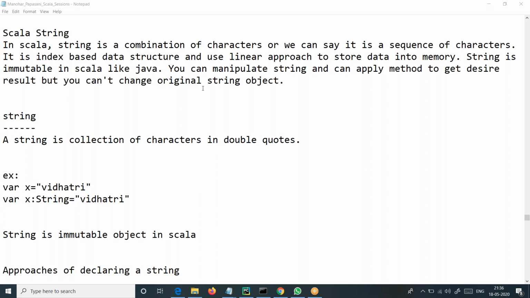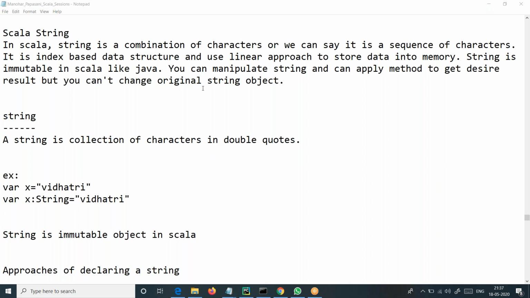Because most of the time the data in the data sets, it might be JSON, it might be CSV, it might be DAT, or whatever it might be, the data comes in the form of a string. If required, we convert it to the numeric type. That is a different story. So when you are dealing with such string type of data, you need to get a clear idea about the methods of string, so that tomorrow when you are working on your Spark applications, this is going to help you a lot, dear friends. You got it right.